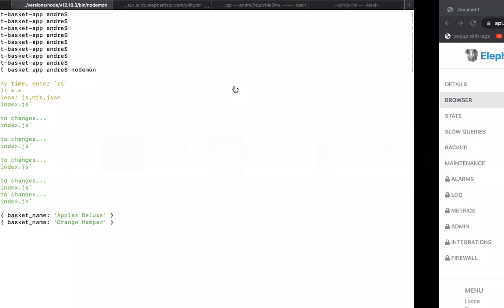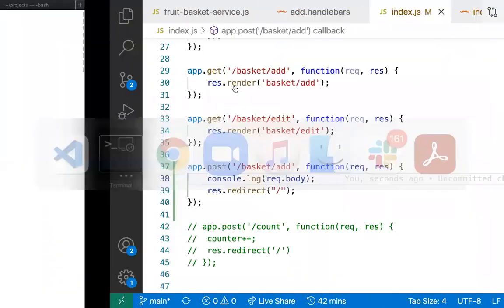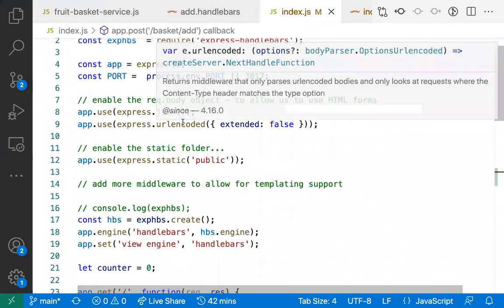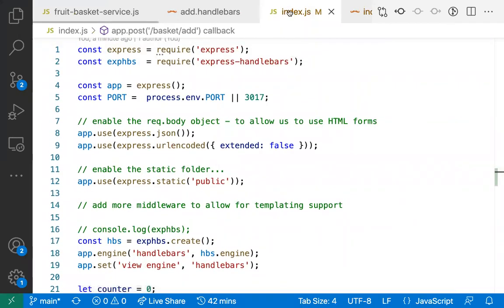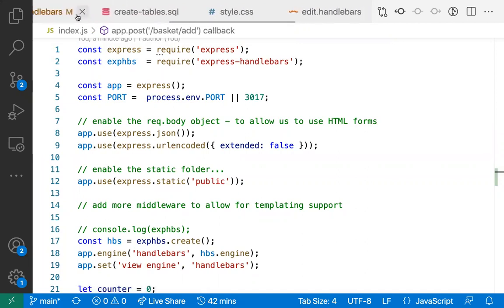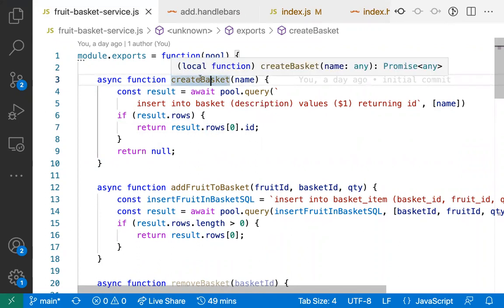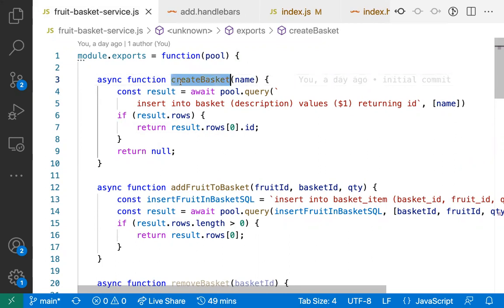So what we'll do now, we need to get a factory function, and we need a factory function to store baskets for us. So let's go and look at our factory function and see what it can currently do. Here's my factory function, and lo and behold, there's a create basket method. It takes one parameter, which creates this form. It's actually returning the ID once there is data, which is great. So in this case, let's see if I can plug my fruit basket service's create basket method into my web app.